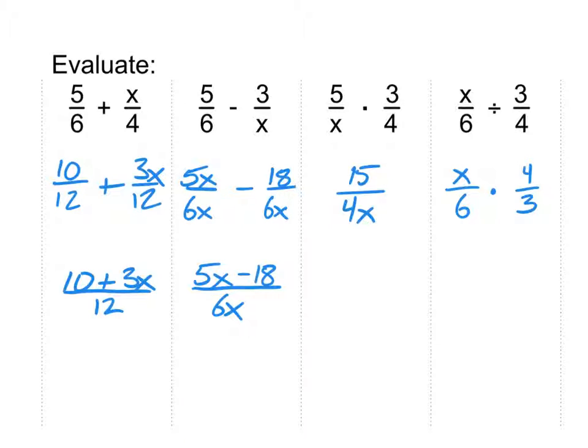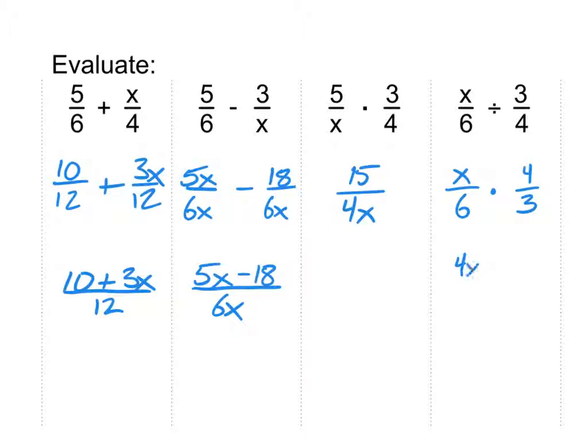Every now and then I see people who are like, okay, so I know that x will multiply by the 4 and the 6 will multiply by the 3, and they do one of those. And it works about half the time. Because when you do that, you could very easily end up doing the whole thing upside down. And so that's why I always say, write it out like this. Write out what it becomes. And then we can go ahead and do the multiplication.